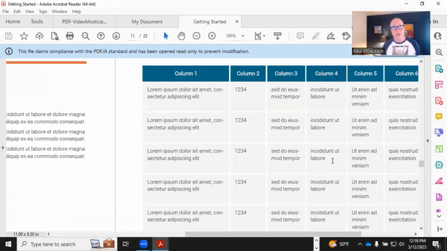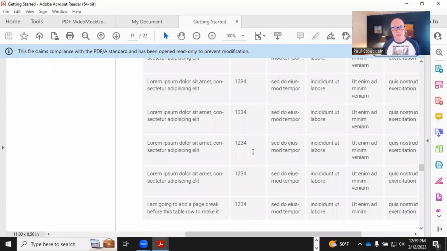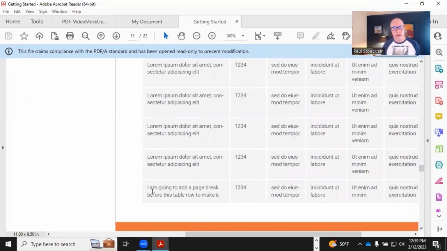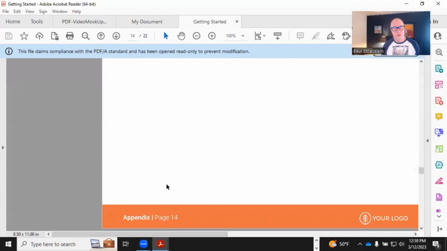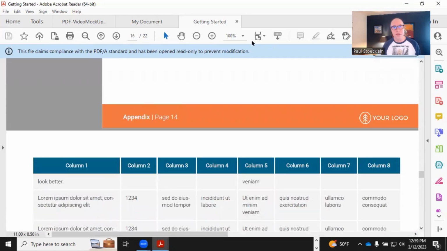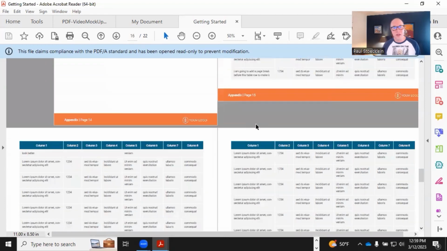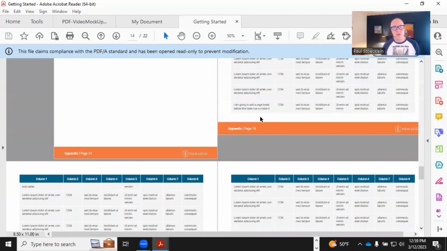Right here. Okay, so this table, and most of this content is just exactly the same in all of these cells, except once you get down to here, and I have this text, I'm going to add a page break before this table to make it look better. Because obviously we lose this text. There wasn't enough space here, so it just kind of wrapped onto the next page, and we don't really like that. Just these 2 words here at the end hanging by themselves. So what we want to do is add a break right before this row.